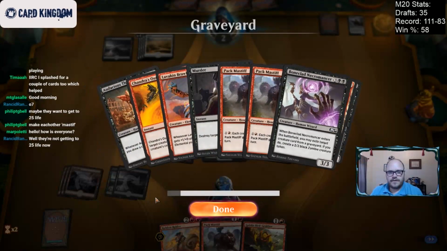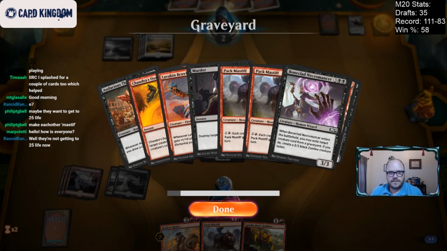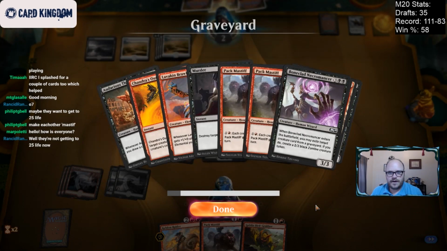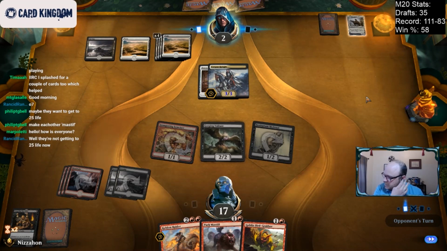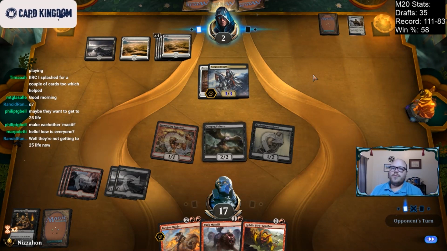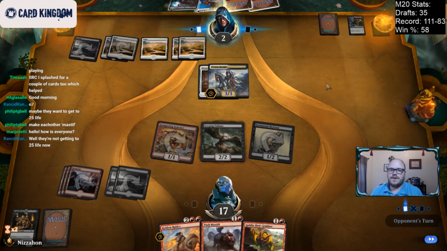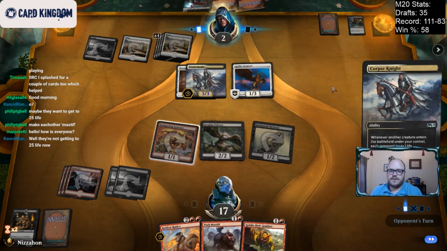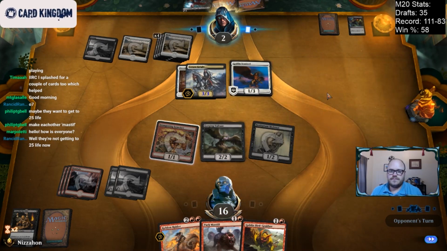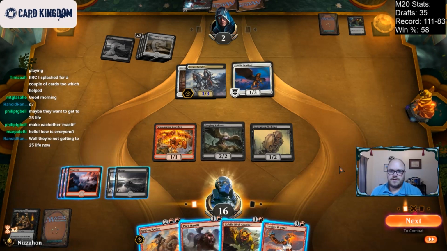How big would our guy be right now? 1, 2, 3, 4, 5. At least a 6/6. I think maybe bigger. What we don't want to happen right now is for them to gain life. Oh, they did grab a flyer. That is obnoxious.